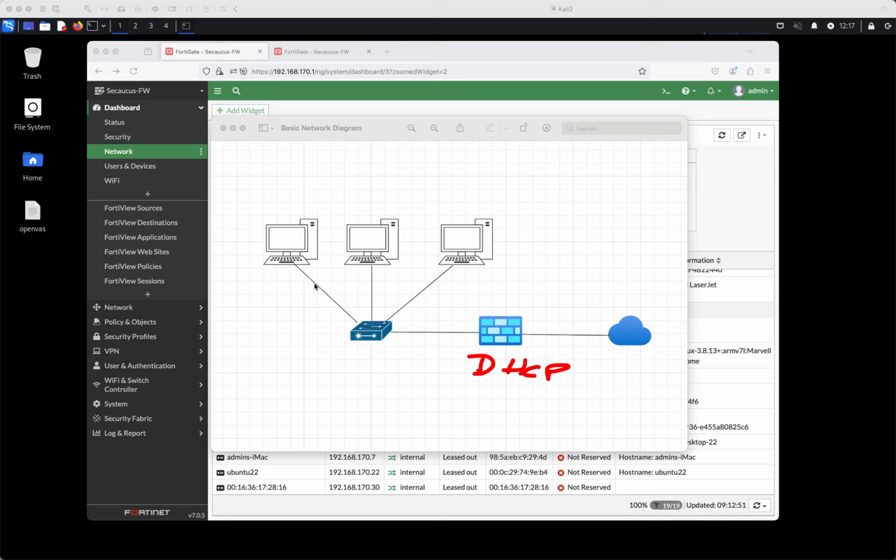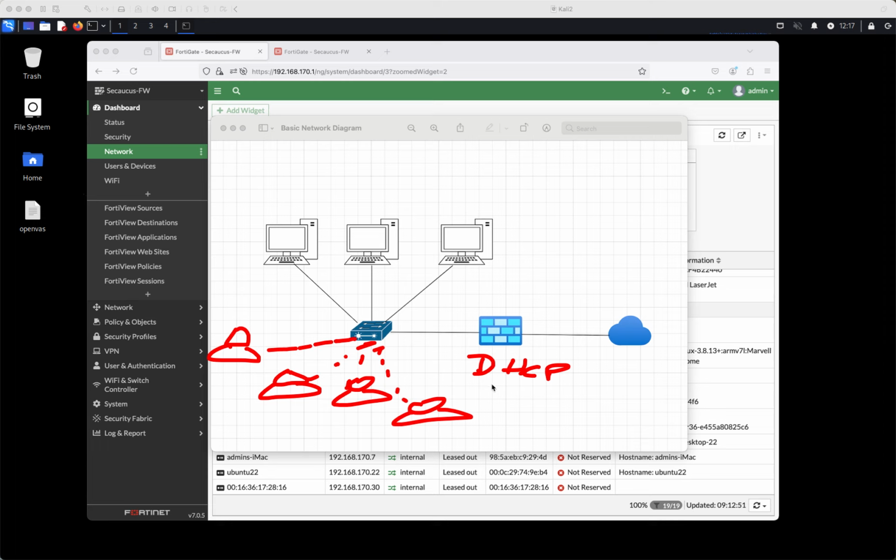Every time a computer connects to my network, it's going to request an IP address from my DHCP server, right? They're going to send a DHCP request, and that request is going to be broadcast to the network. And the DHCP server is going to say, I am the DHCP server. Here is your IP address. And again, I'm oversimplifying this process.